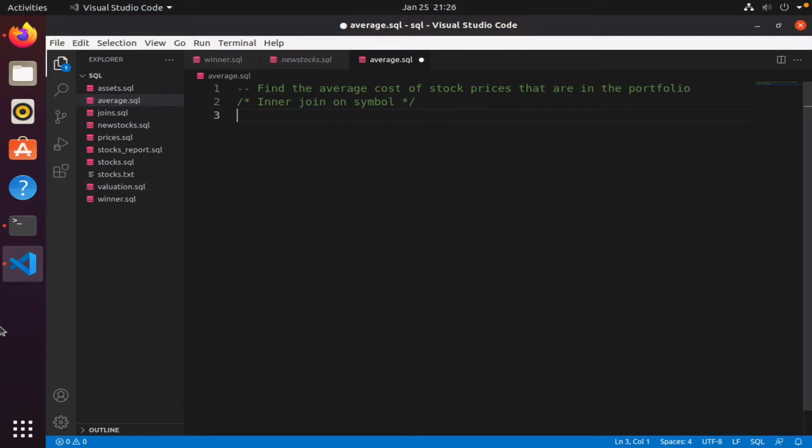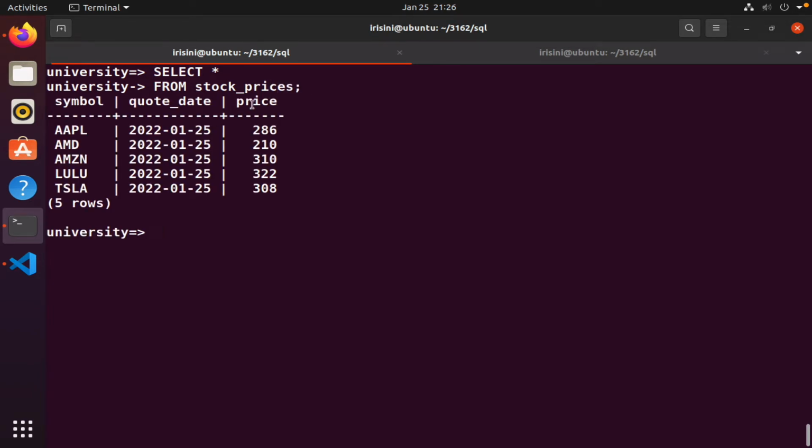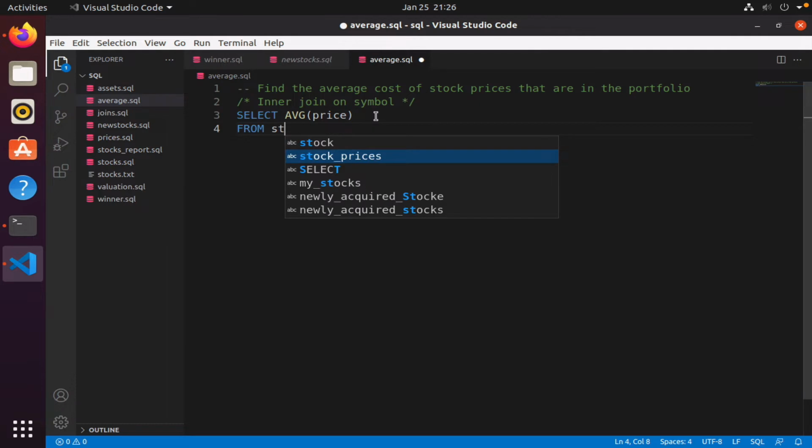So let's assume that we want to find the average of our stock prices. I have a bunch of stock. Let's say select all from stock prices. Okay, let's say I want to find the average price. That's somewhat straightforward. I could simply say select the average price from stock prices.